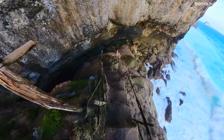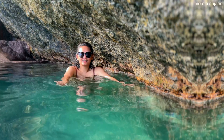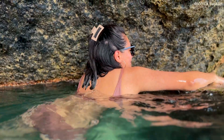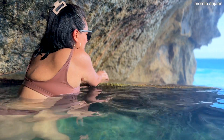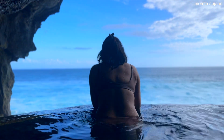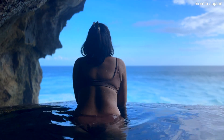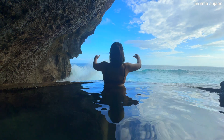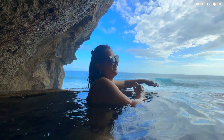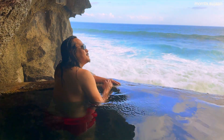Once at the bottom, the springs will be located on the other side of the temple. You will walk by the temple so again, be respectful. The spring consists of several different little pools of super clear water, with the largest being the famous infinity pool. Be prepared for intense waves while you are at the infinity pool — at one point I thought the wave was going to wash me away. We couldn't believe we had the whole infinity pool to ourselves and were just so blown away by the beauty of the whole place.